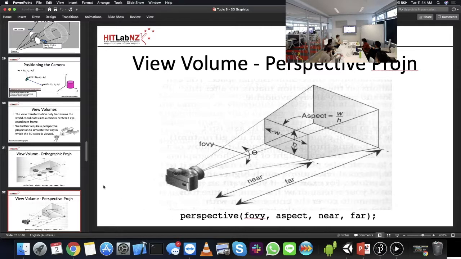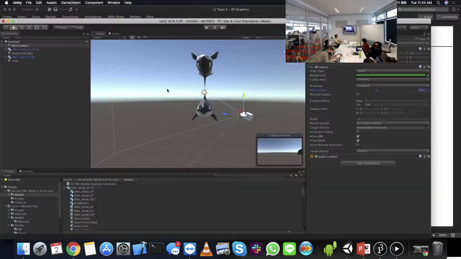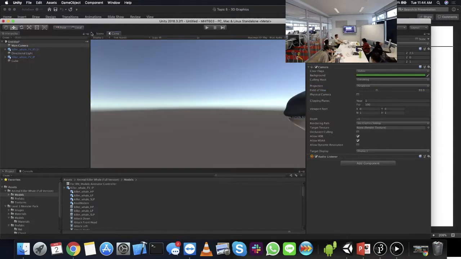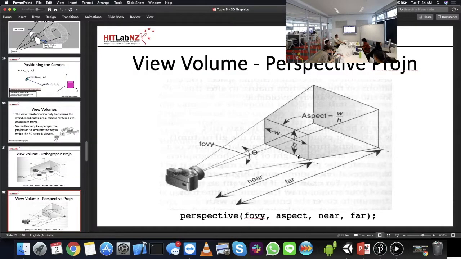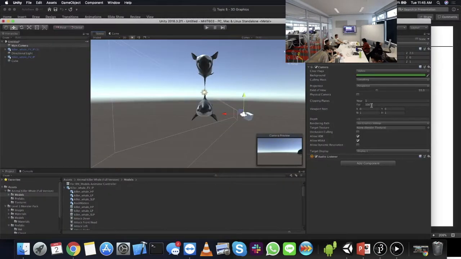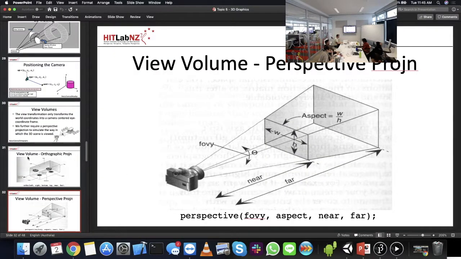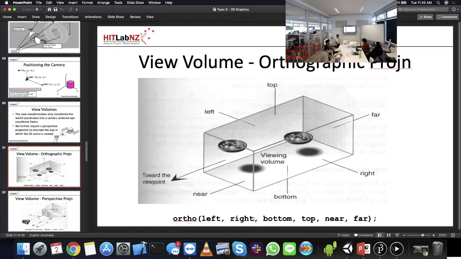So if we were setting up our perspective in Processing, we would say perspective, the field of view in Y, the aspect ratio, which is the width and the height, which Unity automatically does for us because it knows the width and the height of the game window, and then the near and the far plane, which we can set in there. So despite the fact that these instructions I originally wrote for Processing, and we used to do all these demos in Processing first, it's exactly the same thing in Unity. Unity just does some of the work for you.